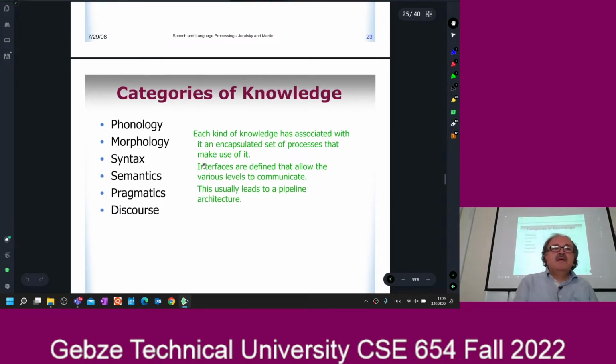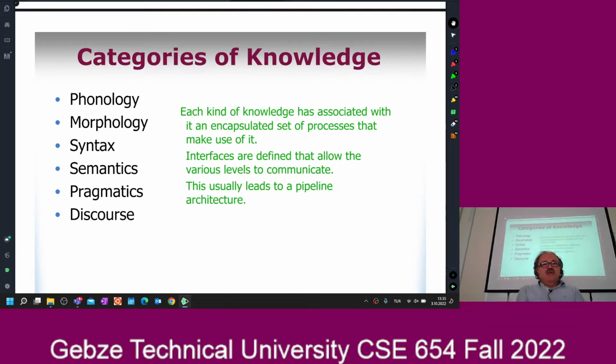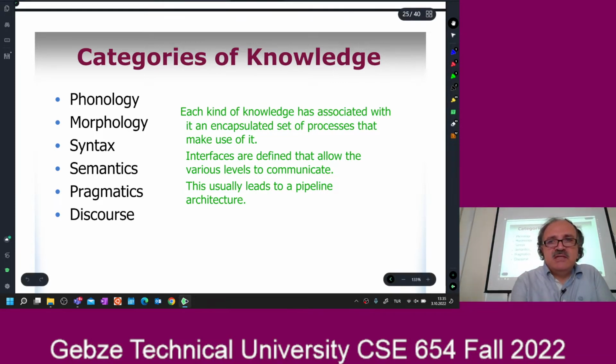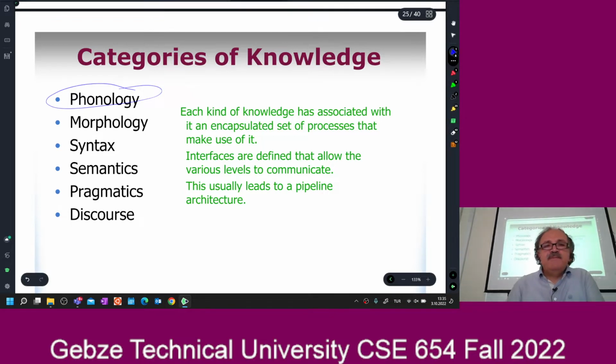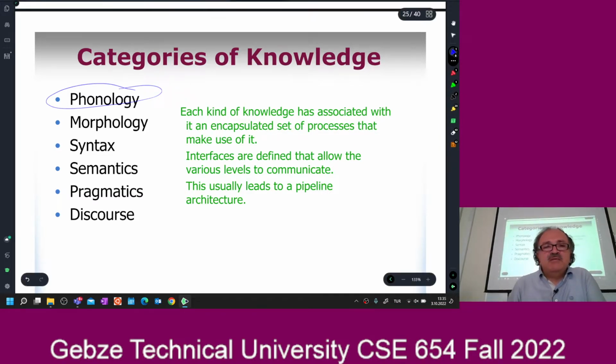Okay, we will follow this hierarchy of natural language processing. Phonology is not part of this course. It is about sounds, etc. Morphology is the study of the words, and we are going to look at this morphology very carefully. Then we are going to look at how these words come together. That's called syntax. Then we are going to look at the semantics, which is the meaning of the words.